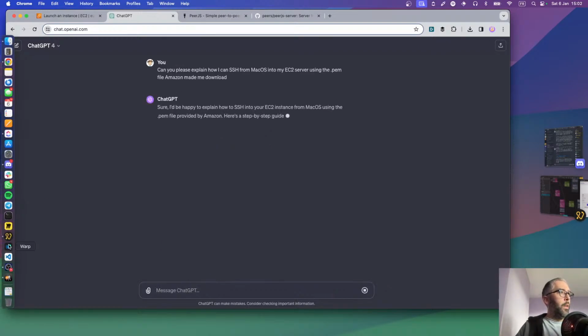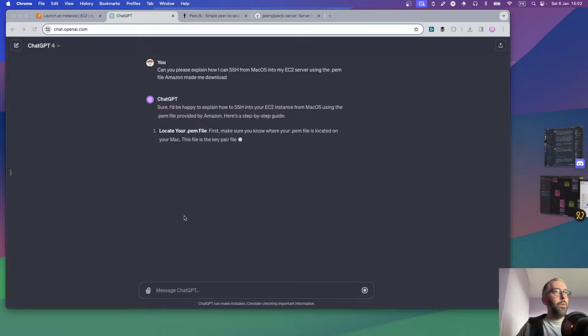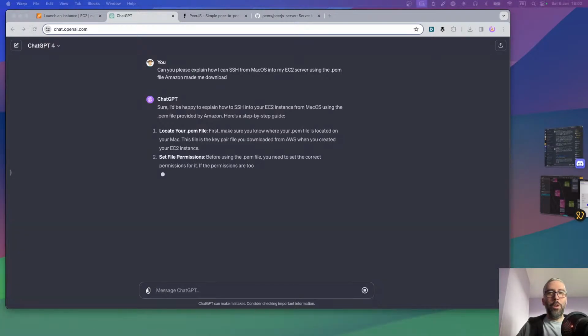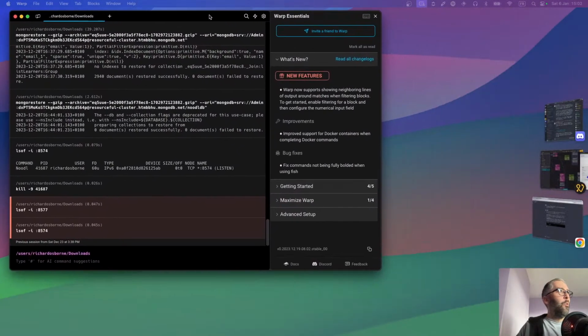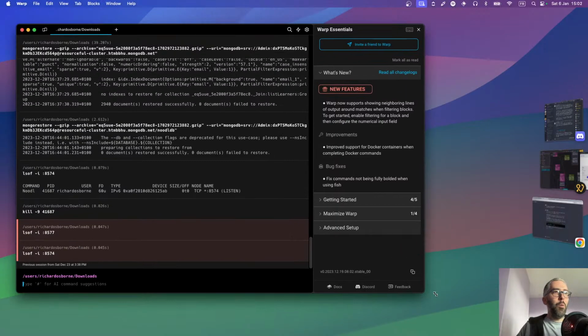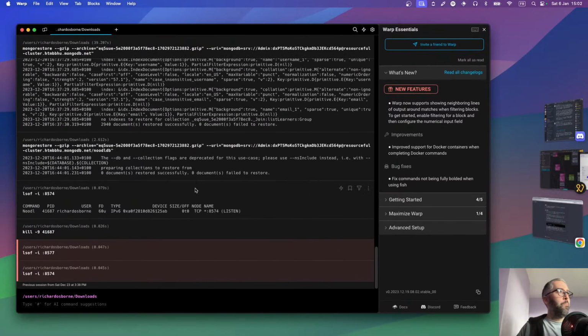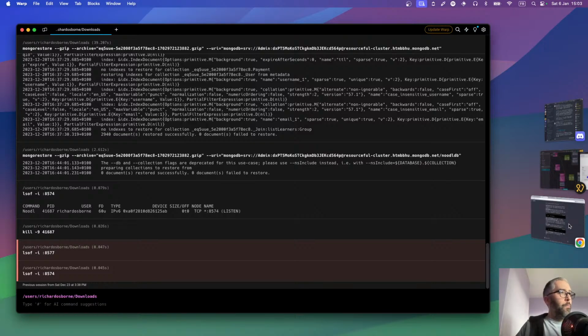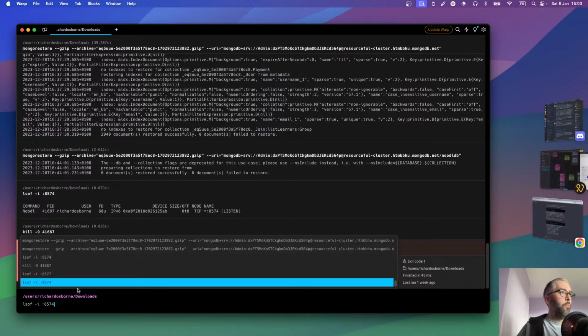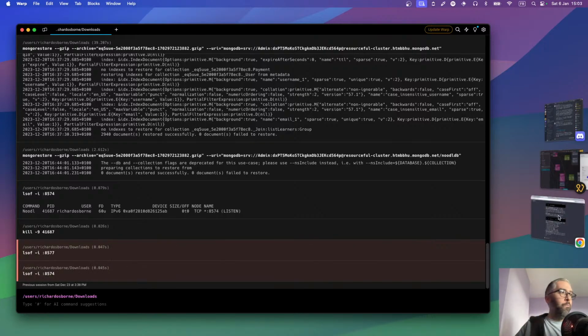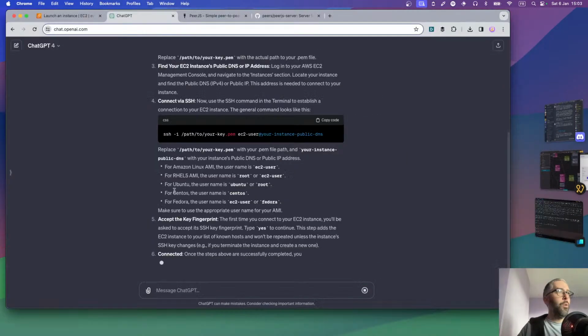We'll open up Warp because I like Warp. I don't like Terminal anymore. I got converted by a YouTuber who uses Warp. I can't remember who it was. I'll give him proper credit if I can remember. So this is a really nice alternative to the terminal in macOS, because you can go back through commands that you've done before and retrieve things way more easily than you can with Terminal. And you can save commands and make collections of commands, so it's pretty cool.